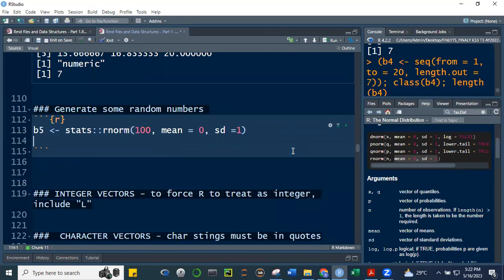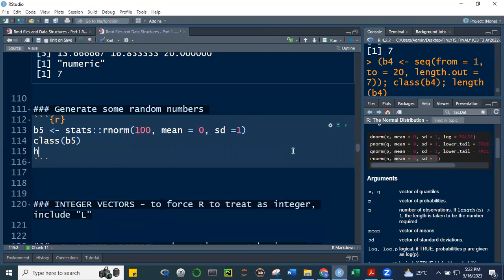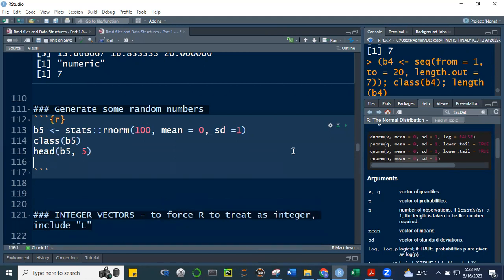Okay? So what we're going to do is, kunin natin yung class nito. No? Class ni B5. Tapos, let's also use certain functions. Head ni B5. And then let's identify just the first 5 elements here. And then tail B5. And then 5 also.